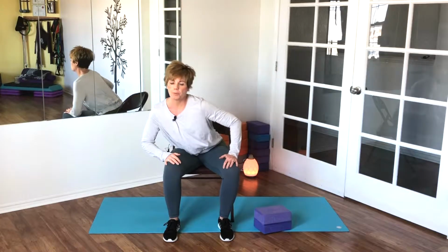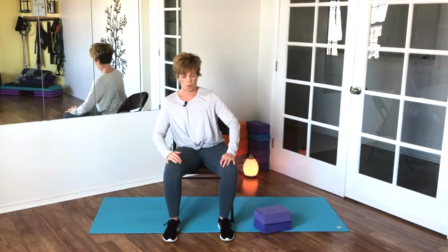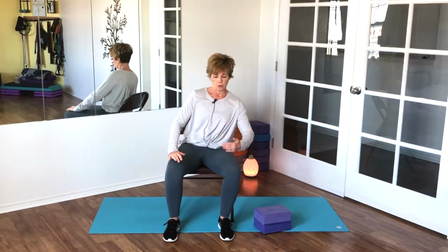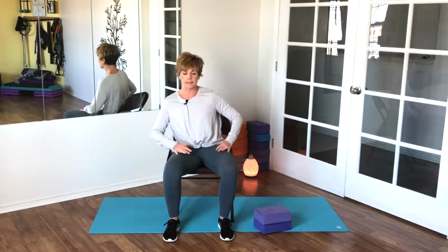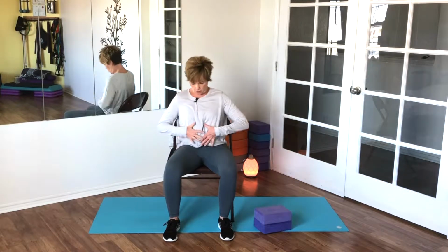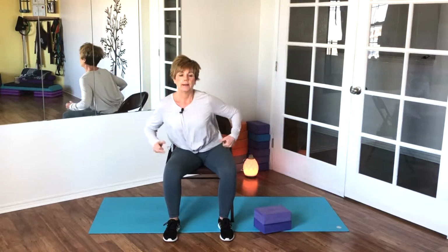Let me just talk briefly about why core and what is the core. The core is from your chest down to the top of your knees, front and back. So it's part of your thighs or your quads, as well as your hamstrings, your lower back, and then obviously your belly, the front here, and it has to do with the sides. Let's go in the other direction. Your obliques or your waistline.